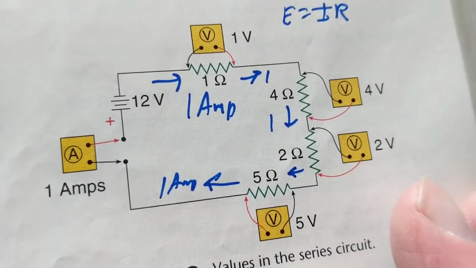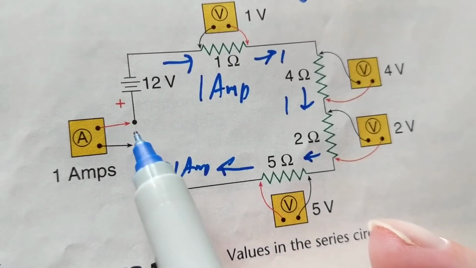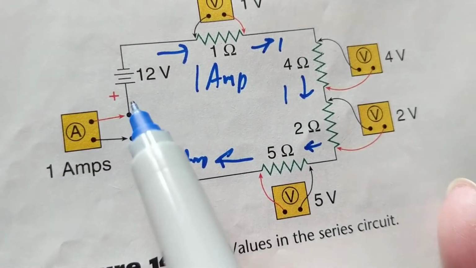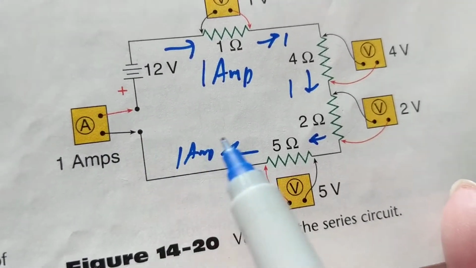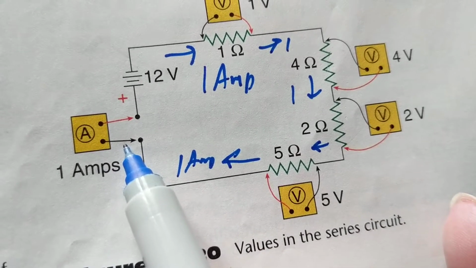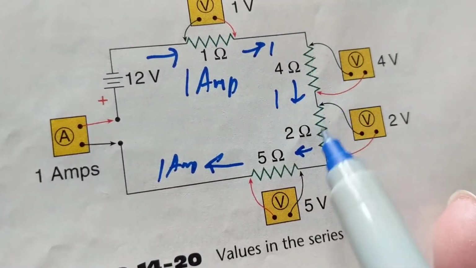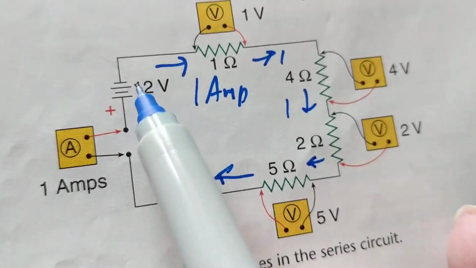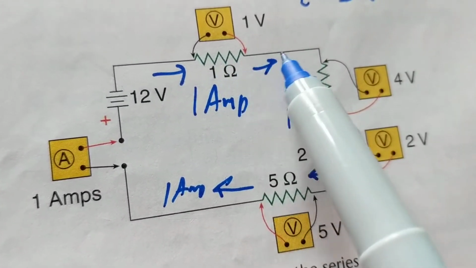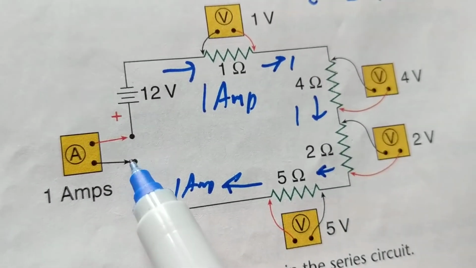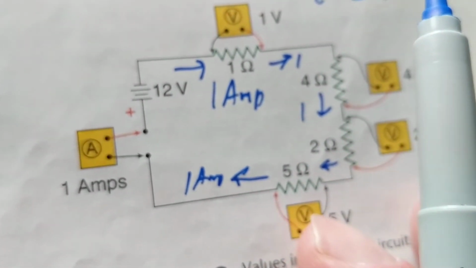Let's do the shorts and let's do the opens. Now, open circuit. This over here is an amp meter. If this is open, this is a series circuit. No meter is connected here. He's showing you, he wants to put in a meter to show how many amps he's measuring. So in other words, 12 volts over here, you have 12 ohms resistance. The total of all the bulbs together will give you 1 amp. 1 amp leaves the battery, goes through one bulb, one bulb, one bulb, one bulb, back to the positive, or the positive going back to the negative. Doesn't matter the direction of the flow.